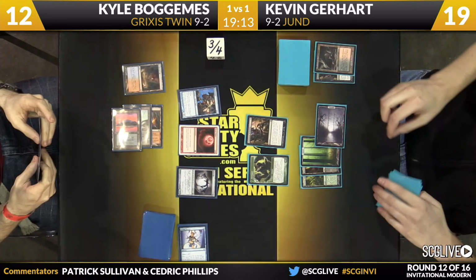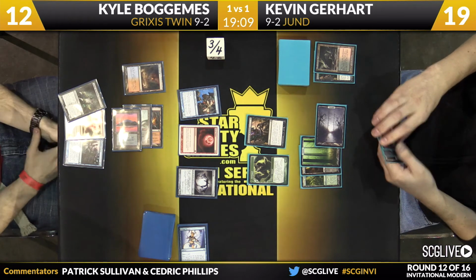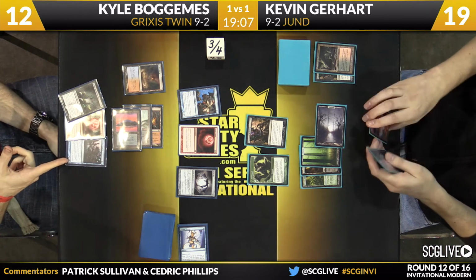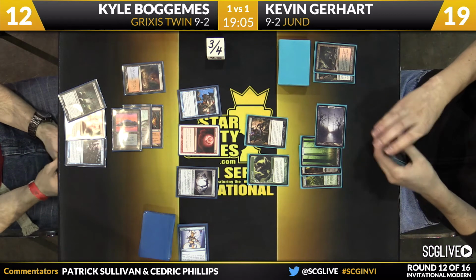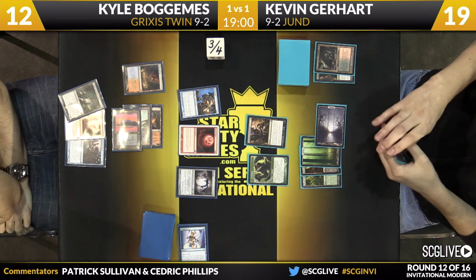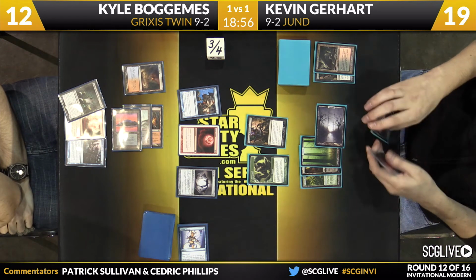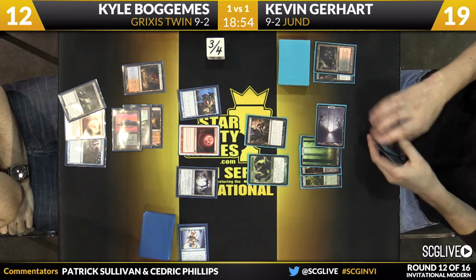There's an Inquisition of Kozilek. Get a better idea of what Kyle's working with. A Blood Moon, a Tasker, a Deceiver Exarch. Can't take the Tasker. Not a lot of value in taking the Blood Moon. Yeah. So this is probably Deceiver Exarch. And Kyle probably does not care too much about that card at this stage.